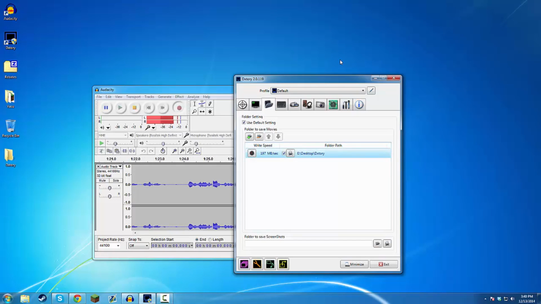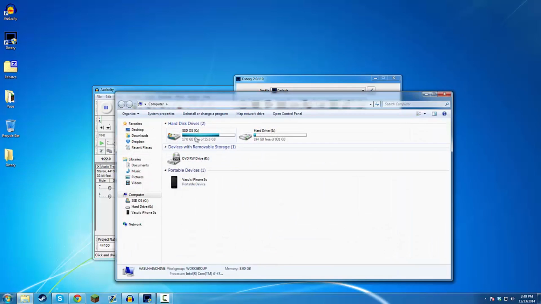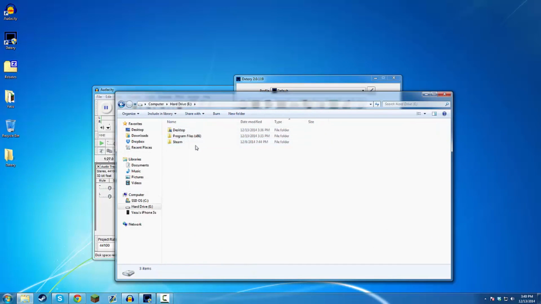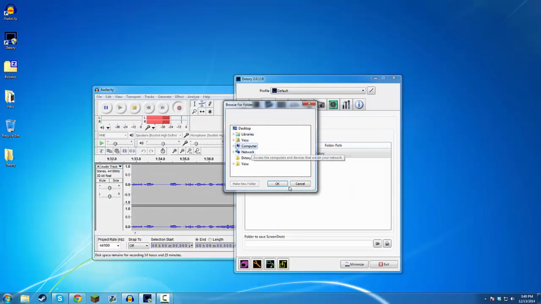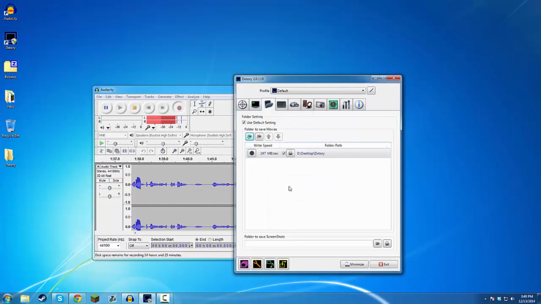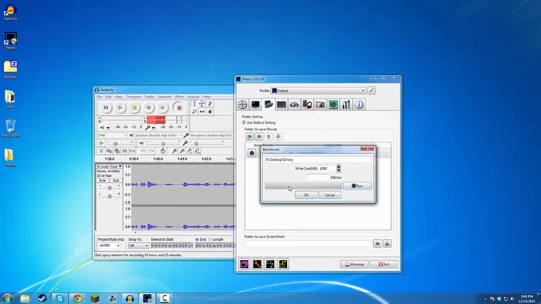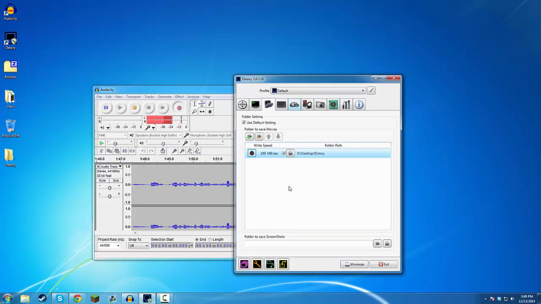Over here you can add a place that you want to record. Right now I have 2 drives. One of them is an SSD for the boot drive, and then there's a hard drive that I'm using to record, and it just records right here. If you want to add a place, you just hit this button, choose where you want to record to, hit OK. You can run a test to see if it's fast, and this is a fairly new hard drive, so obviously it's going to be faster. So that's where I'm recording, and you just select wherever you want it to go.